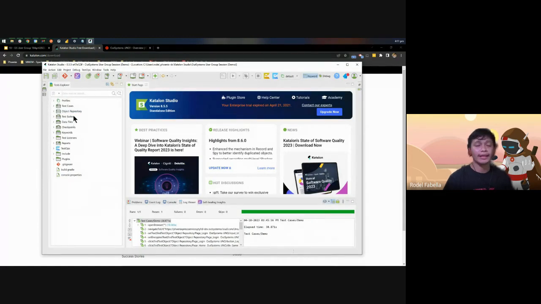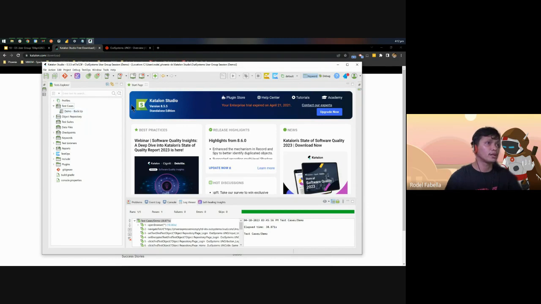It has four main components. The first component is the test case. This is where our test cases are going to be written. The object repository is where the objects targeted by your test cases are stored. Then test suites manage the test cases, and the data files manage the data that we're using later on to make our tests more reusable.